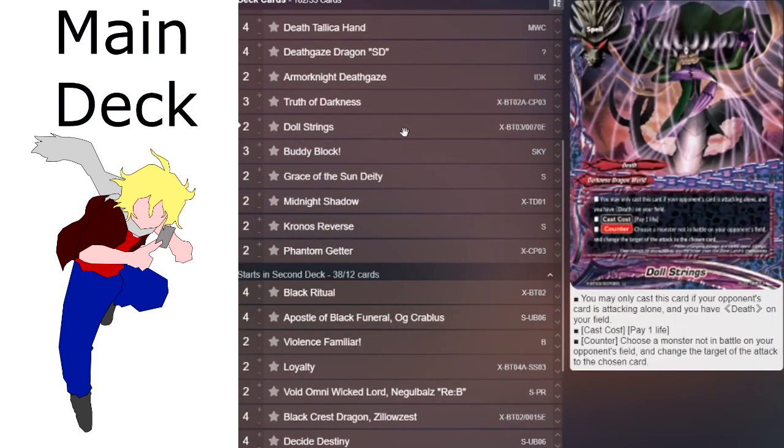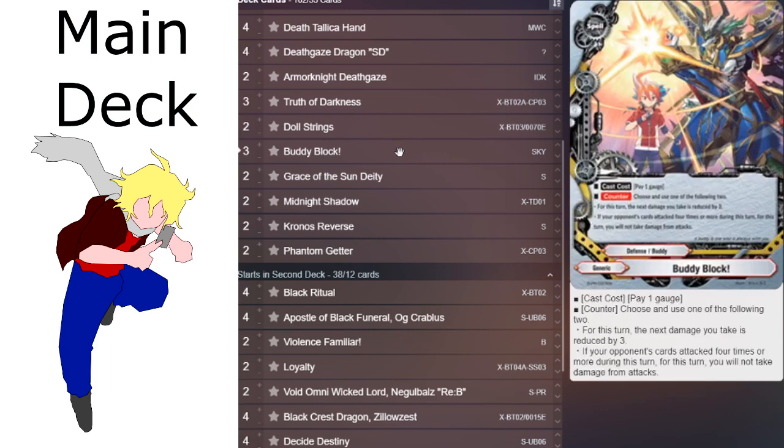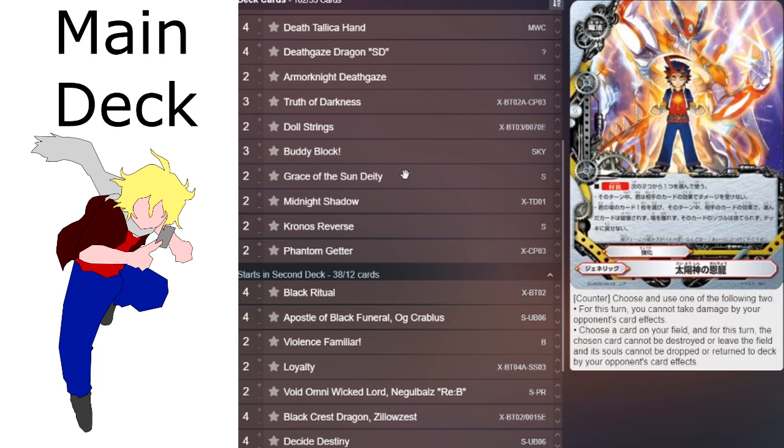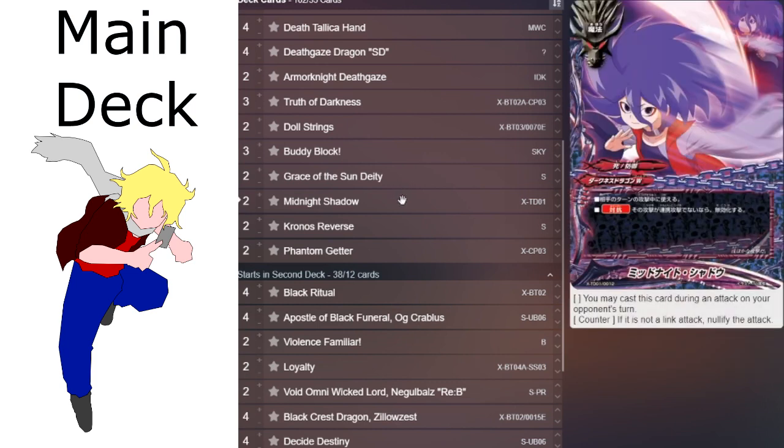And then we could run some other stuff like Death Tallica Hand just as another surprise card, because he is also a deep and he does have Soul Guard. So there's just a whole bunch of different high synergy cards that we could run, and then on top of which all of the new cards just help add to the consistency and power. Bebale, as an example, is basically our Garkat of the deck, and then his Spectral Strike isn't on his attack, it's just when an opponent's monster is destroyed. He just helps with the new Deathgaze deal lots of damage through Spectral Strike damage.